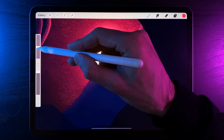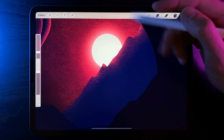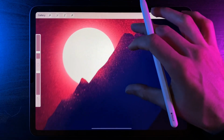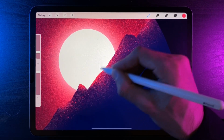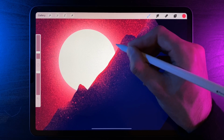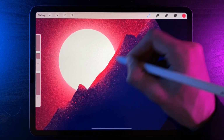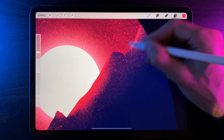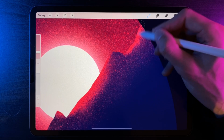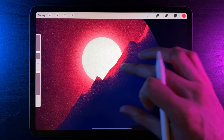And now I want to reduce my brush size down to 5% and start to just add in then the really sharp highlights on either side. So every time the light hits, just like we did with the balloon, you want to flush out the edge where the lighting is really, really punchy and would really sit quite strong on the mountainside. So anything facing the sun. So these two now get a nice big glow to them.